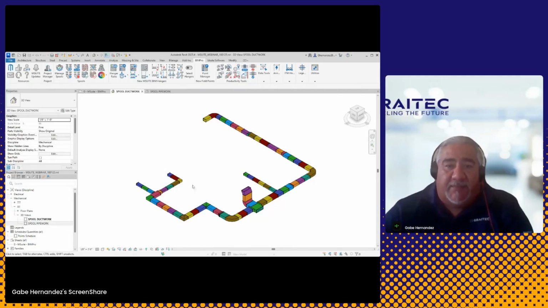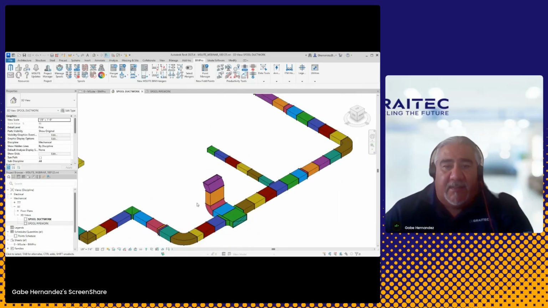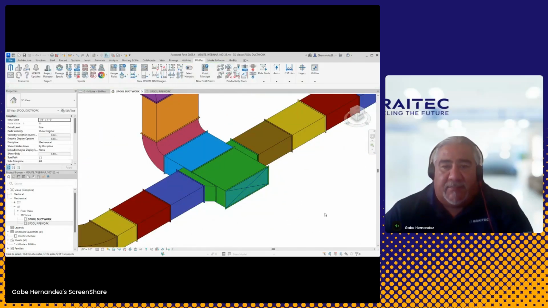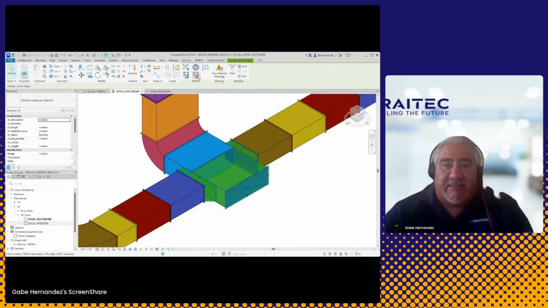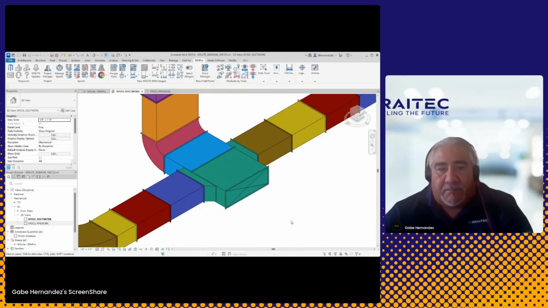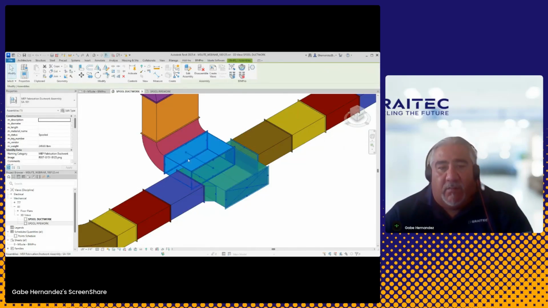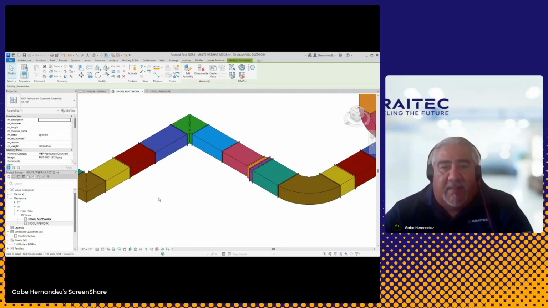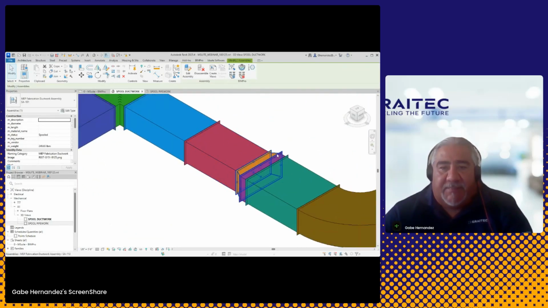So again, one of the huge benefits to MSUITE spooling tools is the speed of this, right? And I can also combine things. Say I've got two separate spools here. I can grab both those pieces and go back to my BIM Pro tools, and here's where I would merge spools, right? It gives you the option when you select multiple spools to merge. It gives you the option to choose which one you want to keep. Do I want to keep the 101 or the 106? I'll say keep 101, and now it's SA 101, right? Supply air.